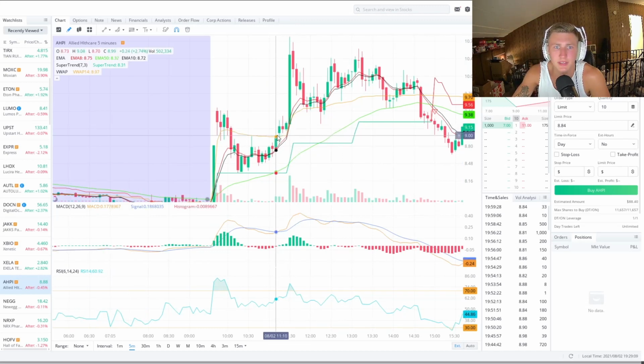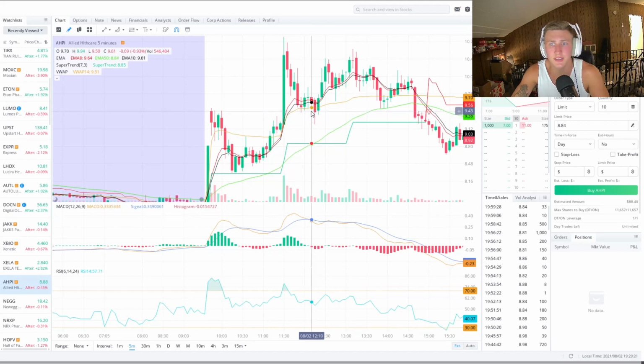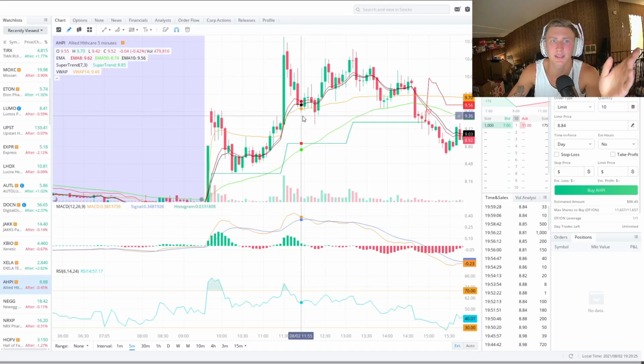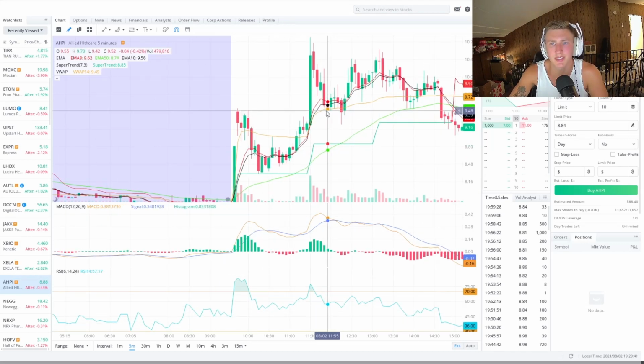So after we see this VWAP break, we see some consolidation here, which is what I like. It's above the VWAP, it's consolidating. We have this clear resistance here at 945. So as soon as that triggers, if this ever starts to test 945, I would just instantly look to buy, and I believe that's what I did. I think in my account I had it right here. I bought 920, 930, and then obviously it didn't break right away, which can sometimes be concerning, but if you know the stock is showing that momentum, a lot of times you're in a safer position.